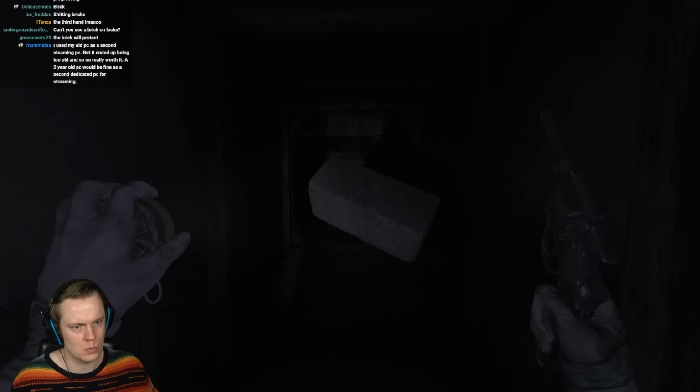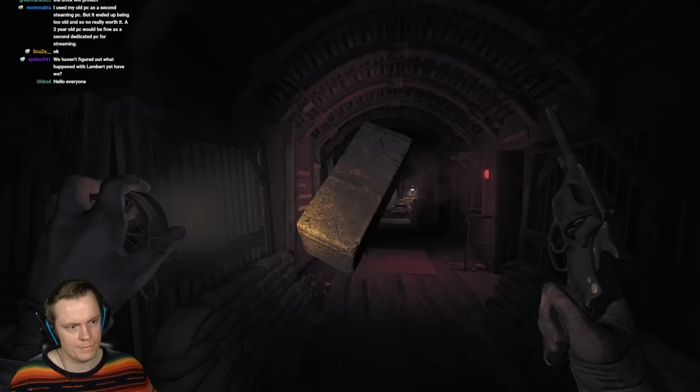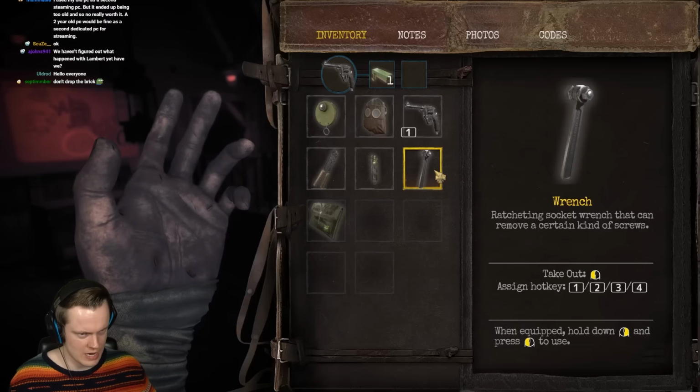Fuck. I can't see. Fuck. There we go. Perfect. Alright, we have a brick. Brick in administration, check.